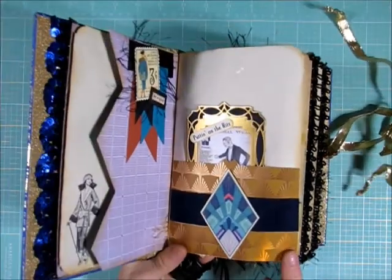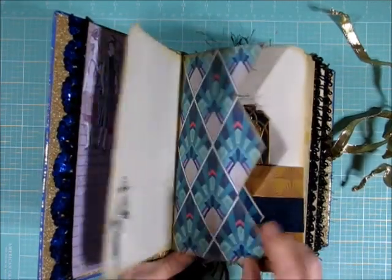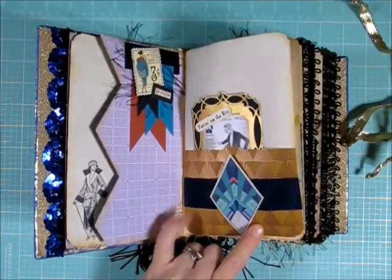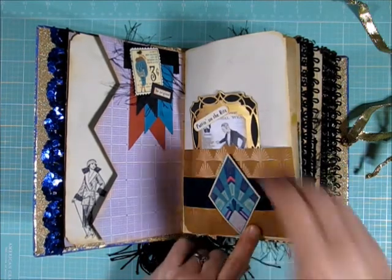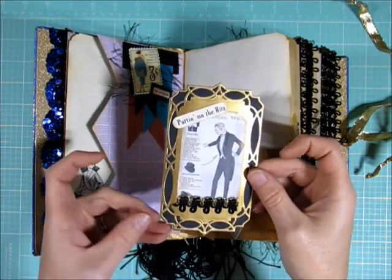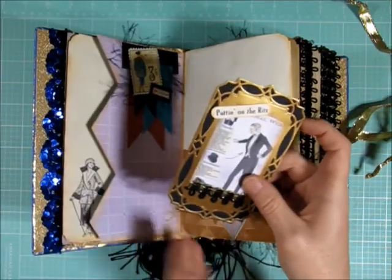Right here I had some really pretty gold paper that I added. This is some velvet leftover paper that I had, or some suede paper. Again, I used a piece that I had cut out from here. Those diamonds, so I have some of these kind of throughout the journal. Right there I do have a little tuck spot behind this piece, so if I wanted to tuck something behind there I could. In this pocket I did create this little journal card using some of the ephemera pieces from the Speakeasy kit. I really like how that one turned out, and I just did some layering on the back with some die cuts on that.